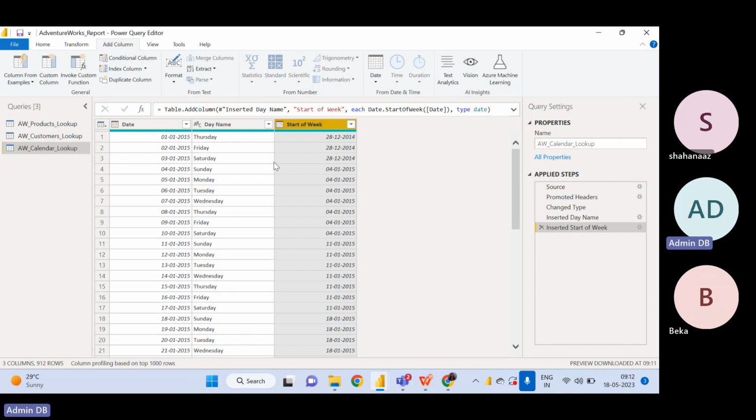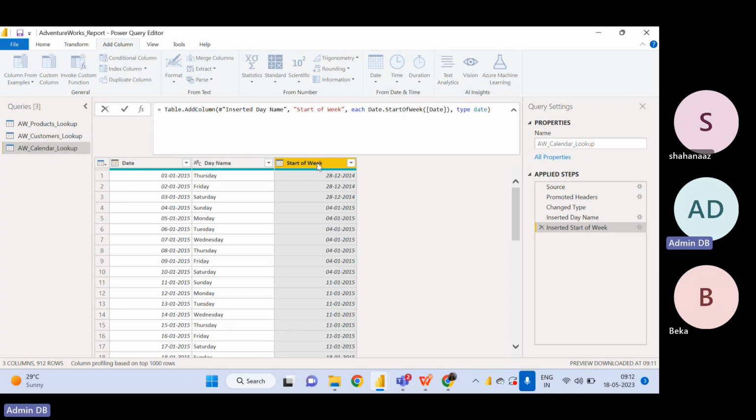We can change this also if you want the week starting from Monday instead of Sunday. What you can do is go here, and this is mQuery. You don't need to touch all these things, but if somebody wants to make a change, they can do that here.